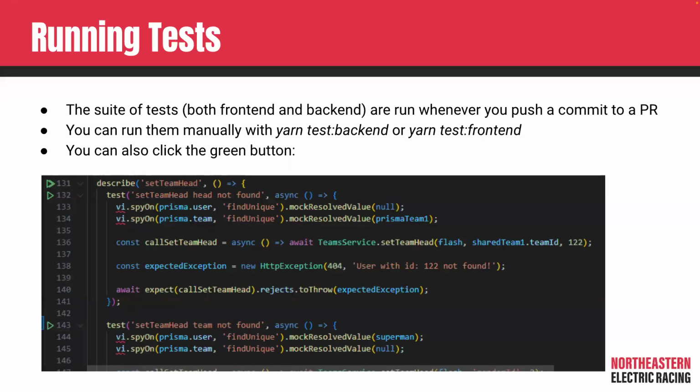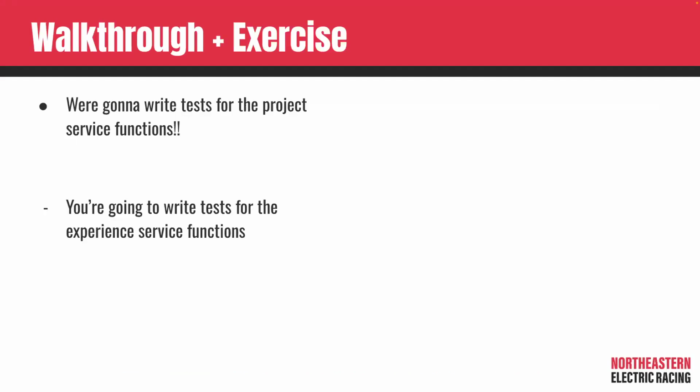This is technical. Whenever we run tests, either front end or back end, for when you're on Finish Line, you run them whenever you push a commit to a PR, and it'll tell you with a big red X if you did something wrong because the test will fail. But when we test here, you can just run yarn test. You might have to run yarn test setup beforehand and then yarn test teardown afterwards. But you can also press the green button, which is really cool. And I don't think I've ever done that. But VS Code has a green button if you have, I think you might have to have the Jest extension installed, but you can press that as well.